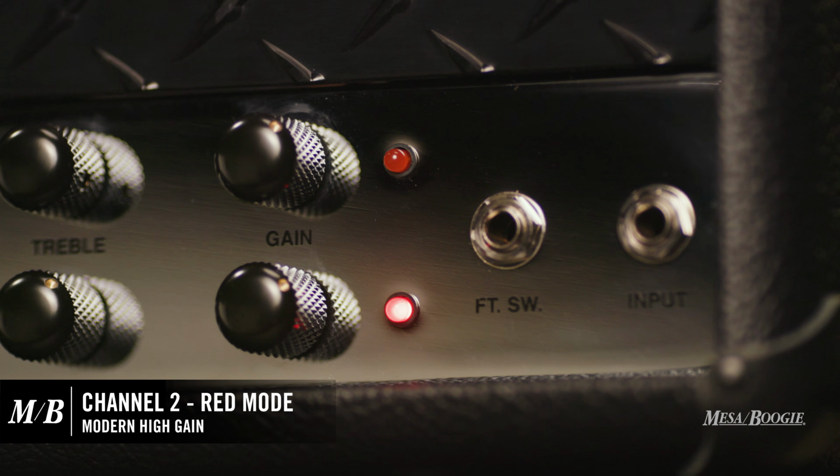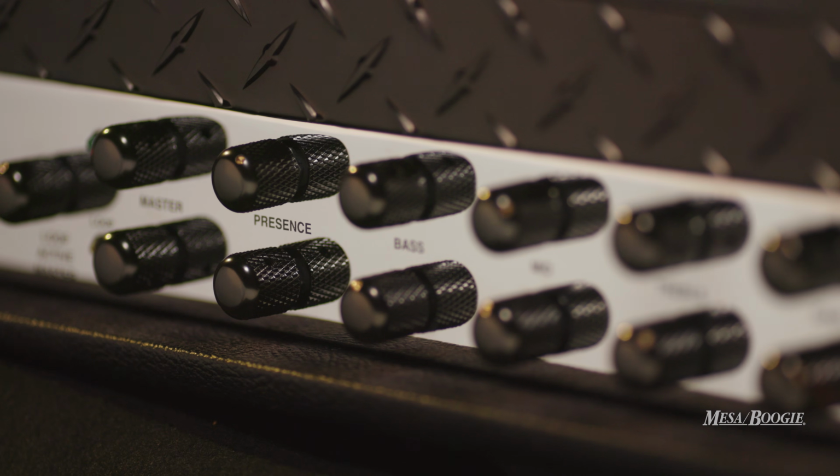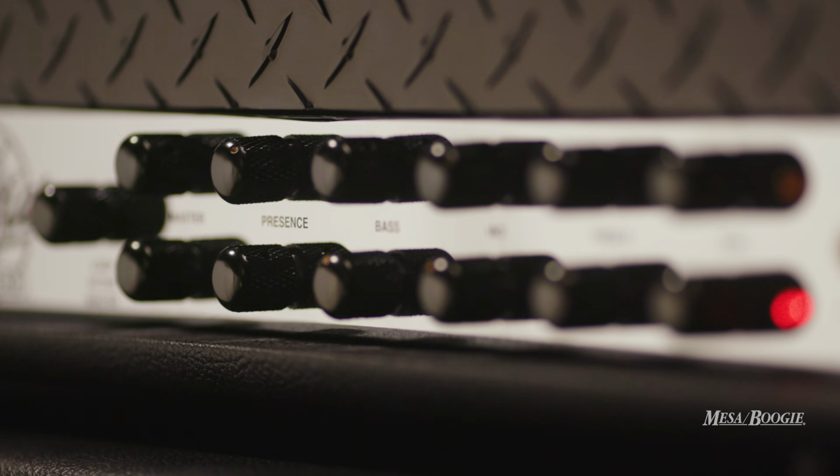The bottom channel, called the red channel or modern channel, is a really high gain aggressive channel. It has a lot more cut in the high mids, low treble region and a tighter low end. This is achieved by the removal of negative feedback, so the power section is just wide open, listening to your attack. It's super sensitive, so when you hit the strings, boom, you get the sound immediately. This can be really great for aggressive, percussive rhythm sounds. If you're gonna solo, you wanna turn the presence down because you need to roll off some of that aggressive claw.